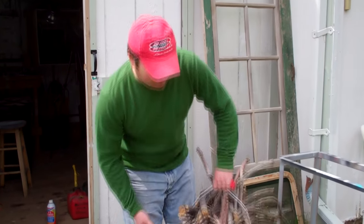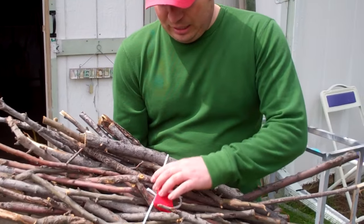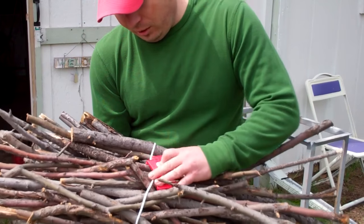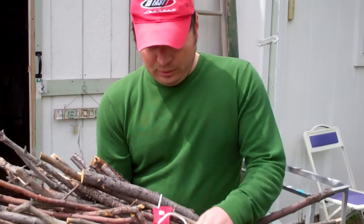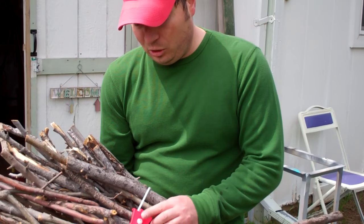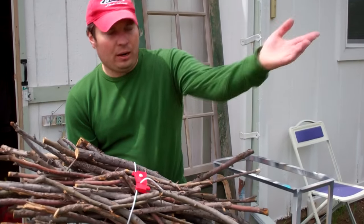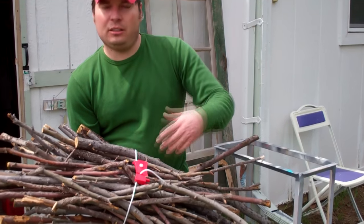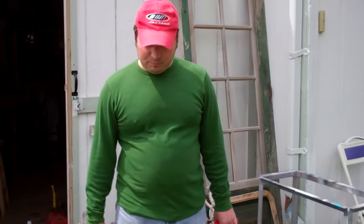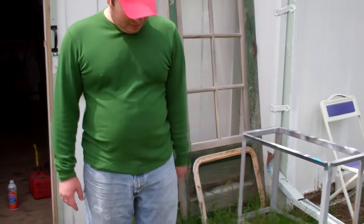I was a little worried, as he noted in the video, about these little ears where you place the hooks. I thought maybe they'd break. But I horsed on them and horsed on them and I couldn't get them to break, so they should last a long time. The nylon rope is just knotted, so you could put more rope in there and use the piece of plastic to bundle more. They bundle these sticks and drop them, and they kind of stay together.